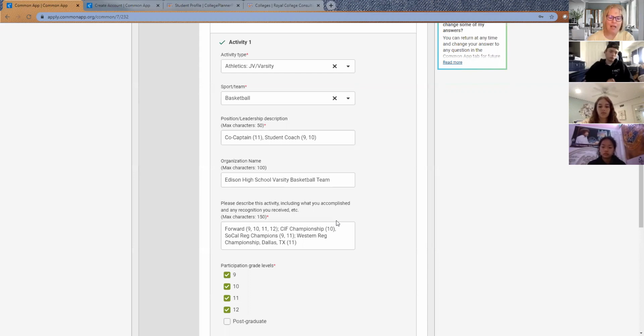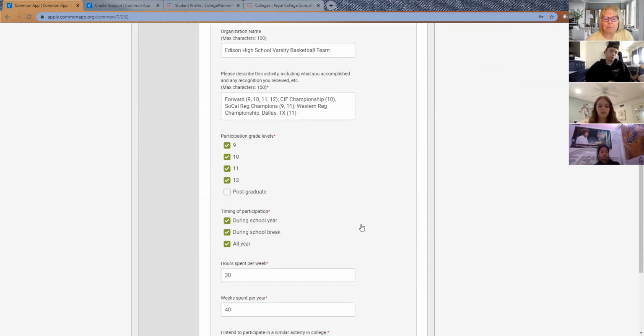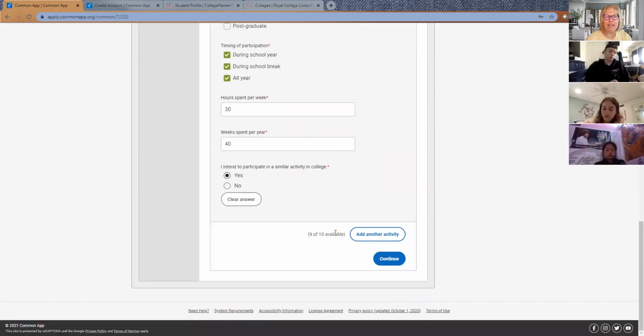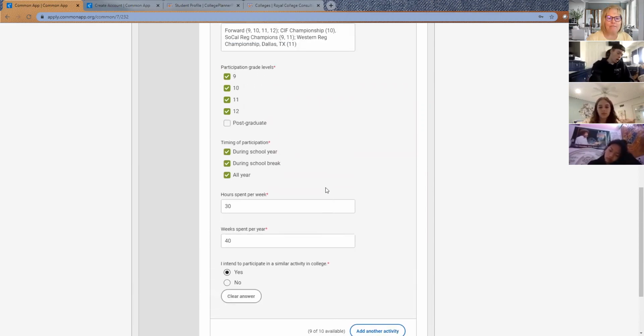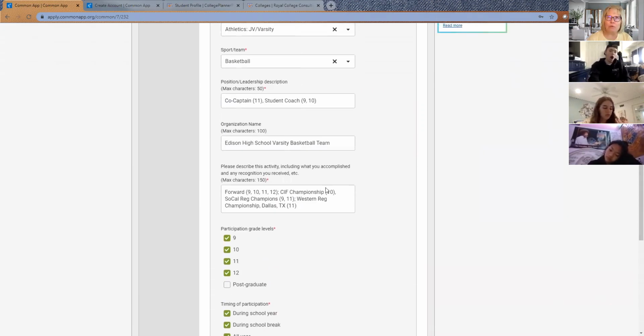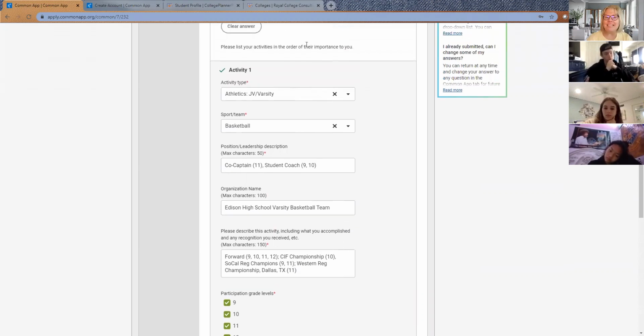So as far as the 10, you don't have to have 10, right? Again, what they're looking for is what are those activities that you've participated in, that you do or have done that are most important to you, because that's going to also tell them a little bit about what you value.